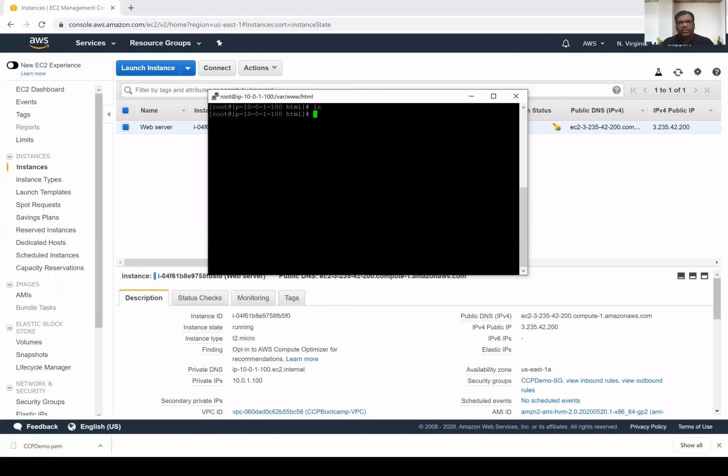Right now there is no index file, so we'll create an index file right here. Again, this will not be asked in your exam. I'm just showing you this extra stuff. Okay, so I'm gonna create something.